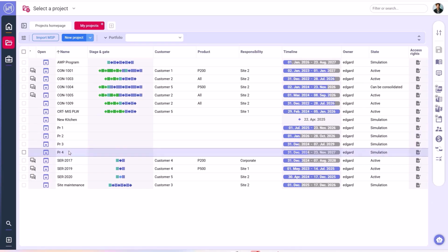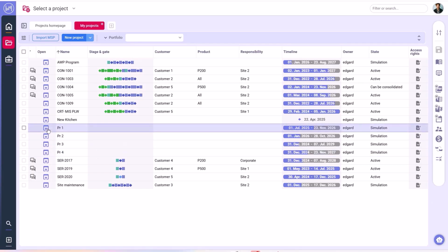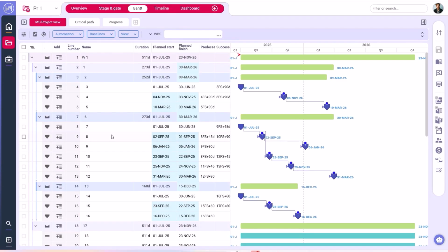Once the import is done, I have access to all of those projects. If I go into one, everything that lived in the Microsoft Project schedule has been brought across. Planisware has best-in-class scheduling capabilities, so you keep all the information you had in MS Project, plus more. Here's my schedule with all its links, all its constraints, and the calendar if one was specified. Everything is aligned with your schedule as it was before.